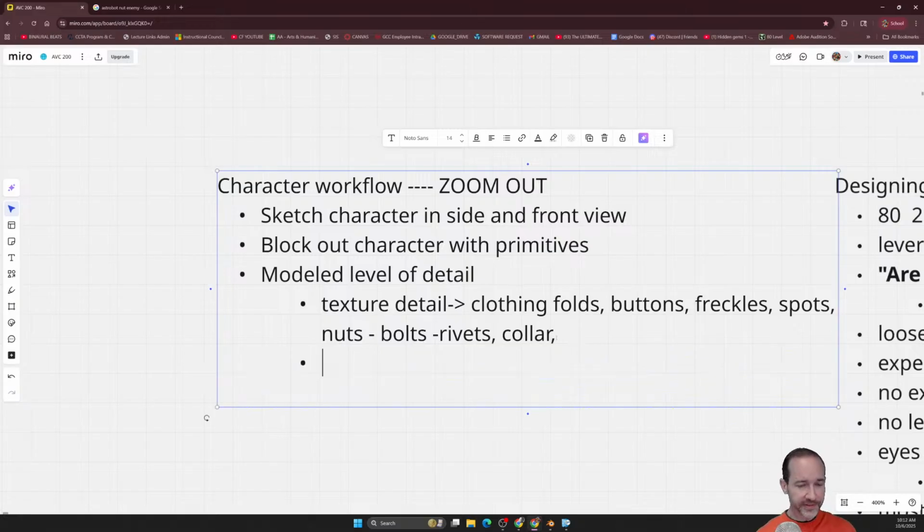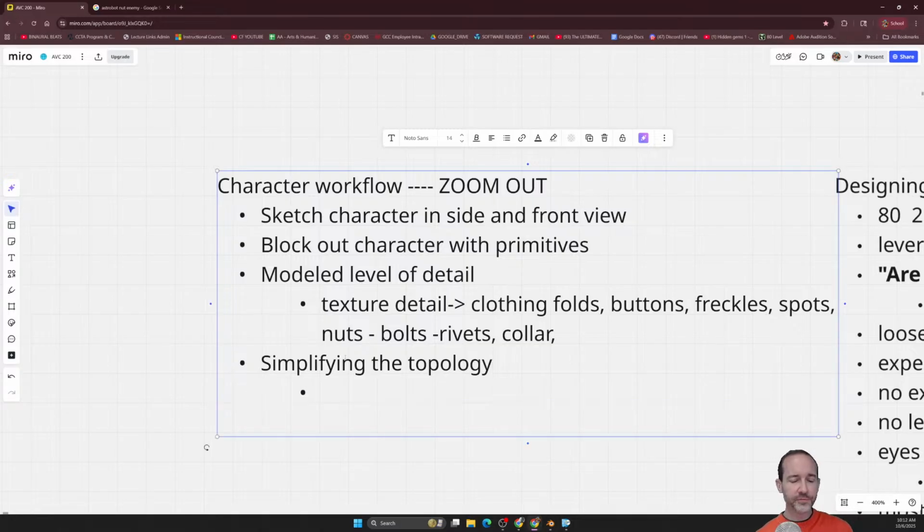Okay, so at that point, you're making that kind of decision about those things. Then let's sidestep this a little bit and get this down to, we'll call this, and this is going to simplify the topology.